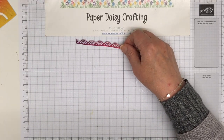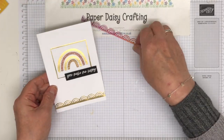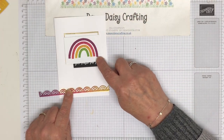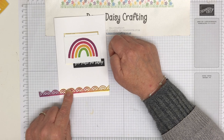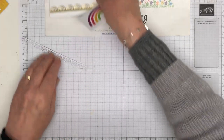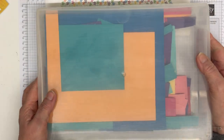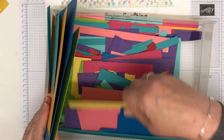So that's going to go along the bottom of our card, like the gold one did on the other card. So I'm going to have a rainbow pattern and a rainbow rainbow. I've just got to think what I'm going to do for the frame around this — am I going to use gold again? I might use Granny Apple Green actually, because I haven't used very much of that in the rainbow and it might just pick it out. The other colours are picked up again in this, but the Granny Apple Green isn't.